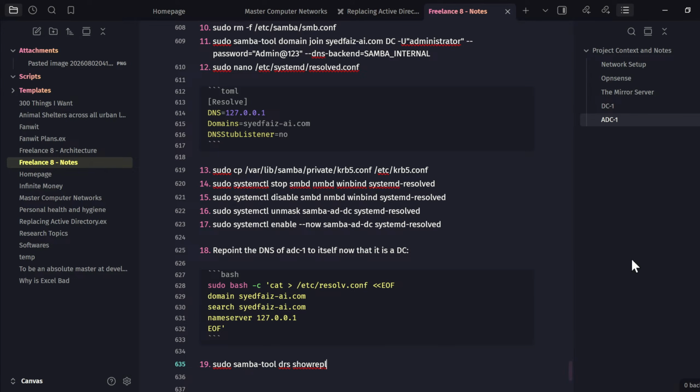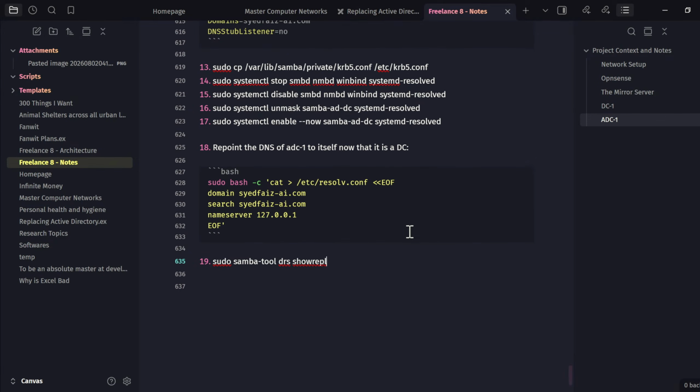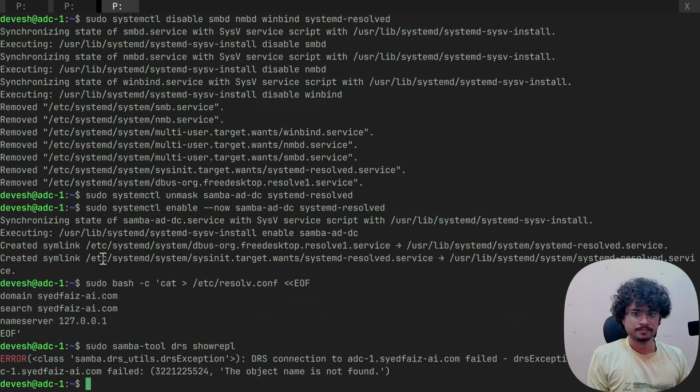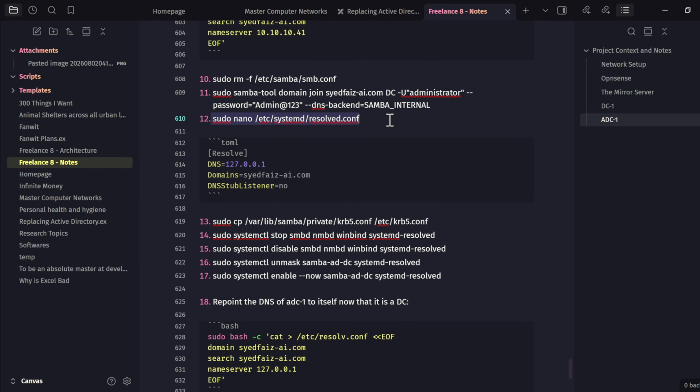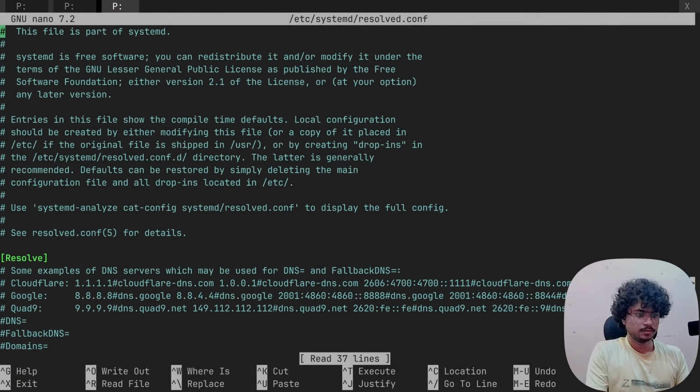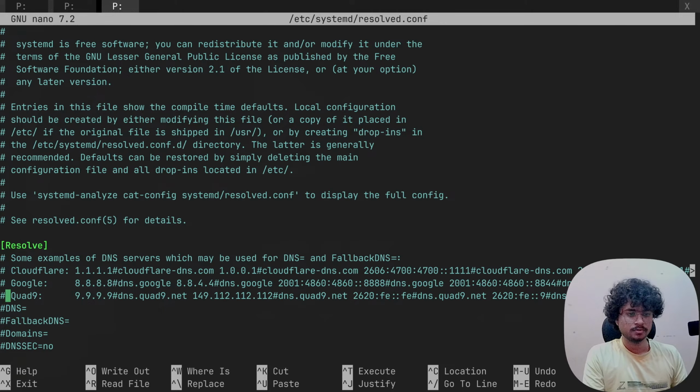Restart systemd-resolved and restart Samba AD DC. Resolve: DNS is 127.0.0.1.